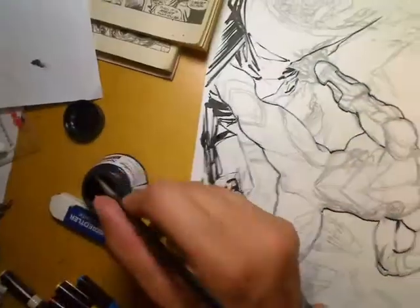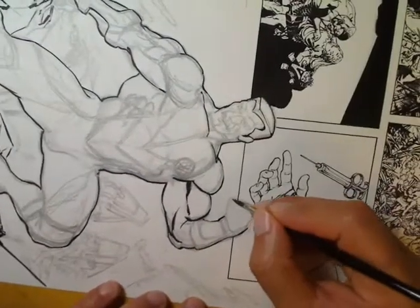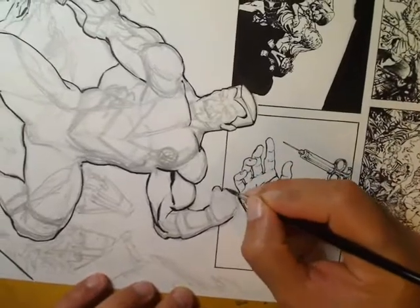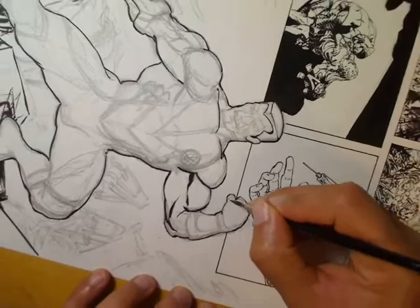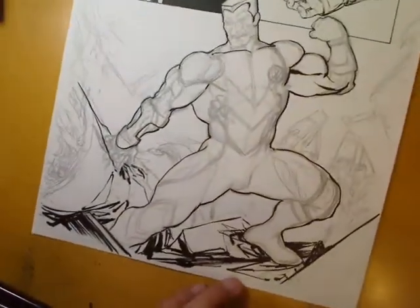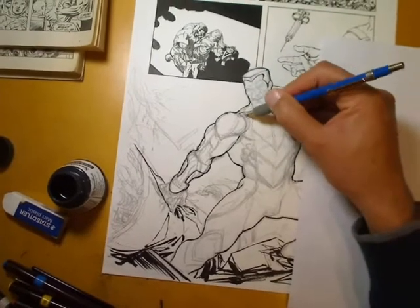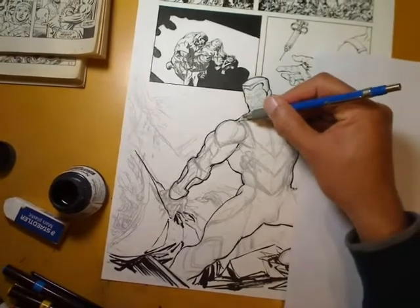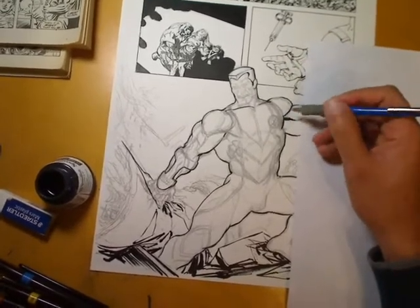Just rotating the paper around so I get a good angle and I don't run my hand over any wet ink that's drying down the bottom there. Just being careful there with his hand to make sure I don't have it touching the hand in panel 4. I don't want to have another tangent happening on the page.